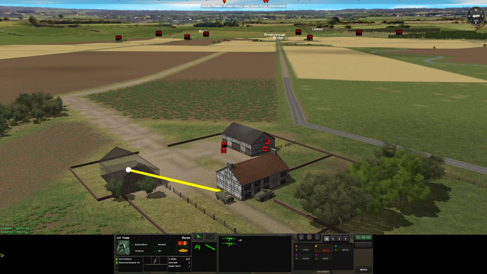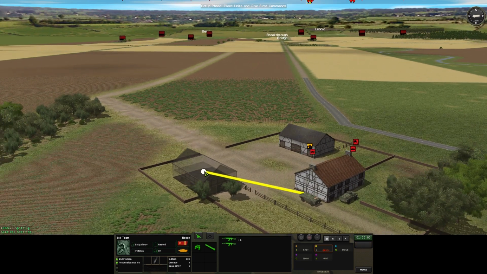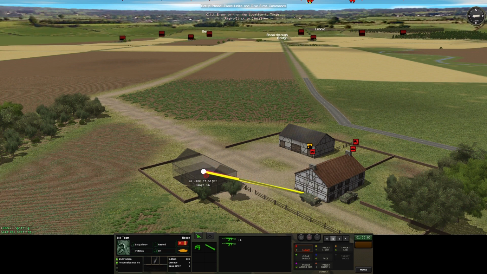If we plot a movement action for them and then highlight this destination spot or a waypoint, we can then trace the target command from there, and you can see that the line of sight is being traced from the highlighted spot, at a range of 8 meters, 9 meters, 1 meter, and so on.